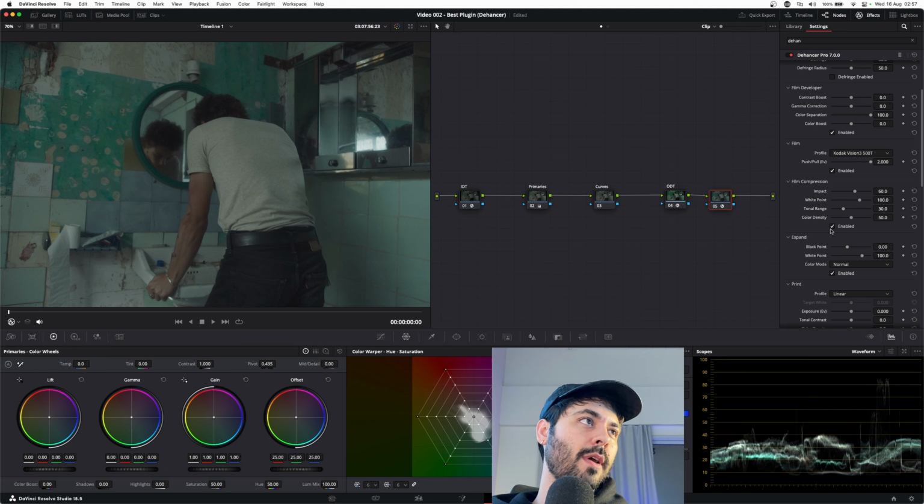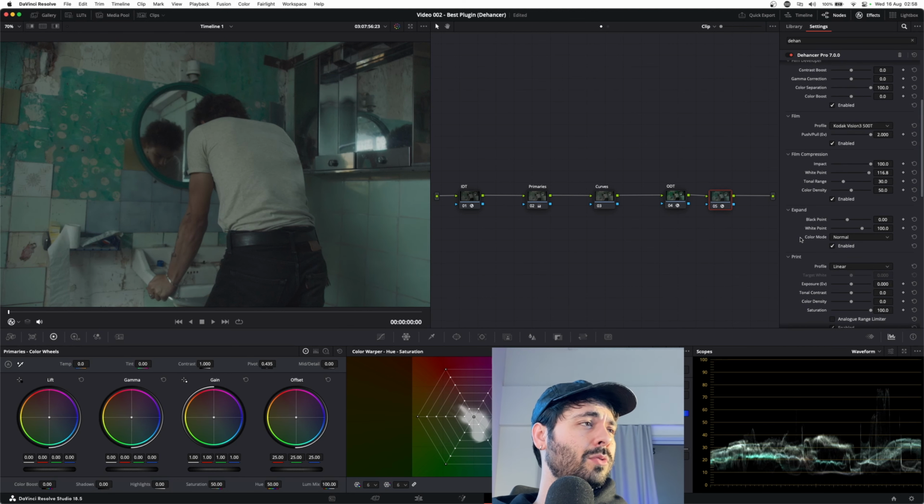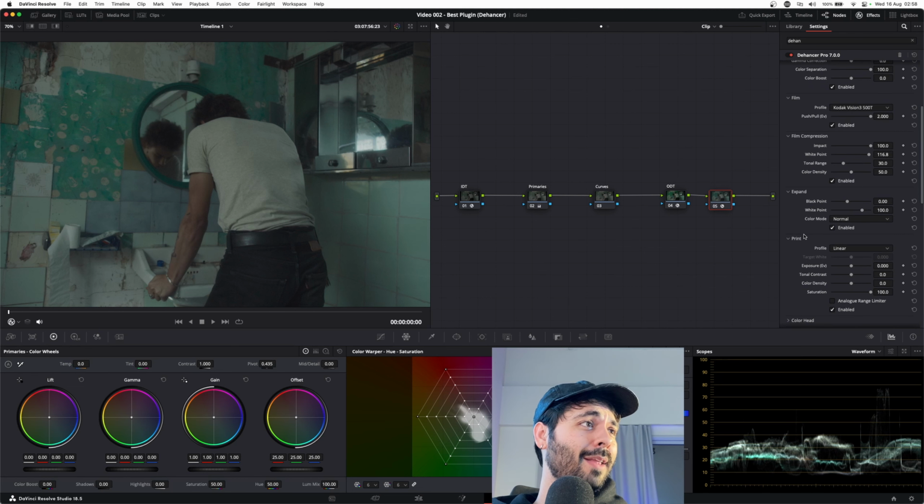So of course you have to enable that. You can check the scopes right there. It's really small changes, you know? As this is a tool of compression, the tonal range is going to be like 0 means 0 compression, and of course 100 means total compression. Okay, I don't want to dive too much into these. I want to get right to this part, but let me talk about this real quick because this is interesting.